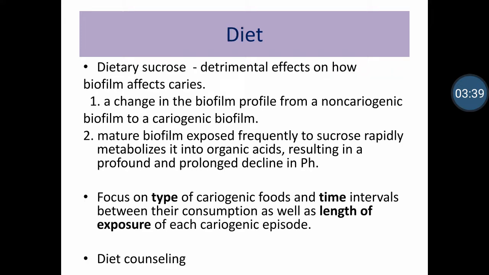So, here comes the next factor, that is the diet. We all know diet plays a very important role in the formation of caries. The more we take sucrose-containing food materials, and the more times we consume sucrose, the more the availability of sucrose to the cariogenic bacteria present in the biofilm, which undergo metabolism. As a result, acids are produced on the tooth surface, leading to demineralization. So, dietary sucrose has detrimental effects on the biofilm, thereby affecting caries formation.